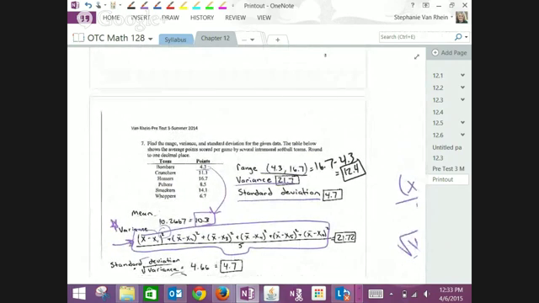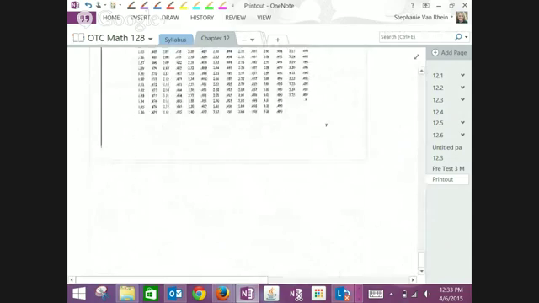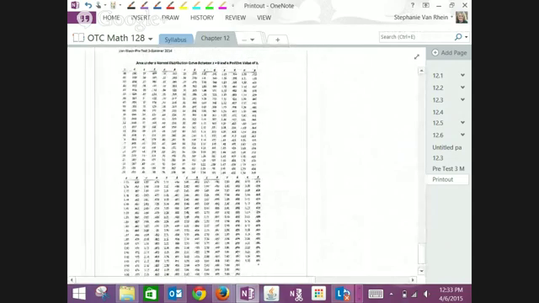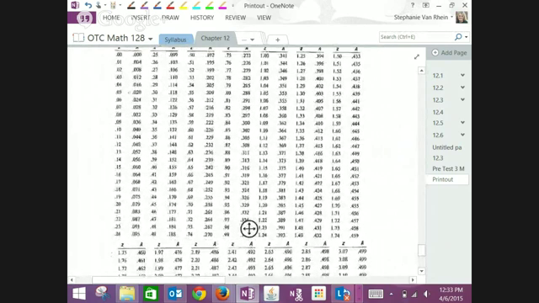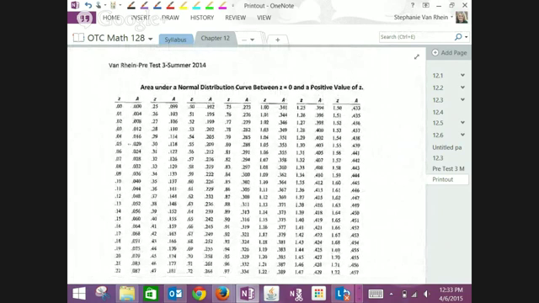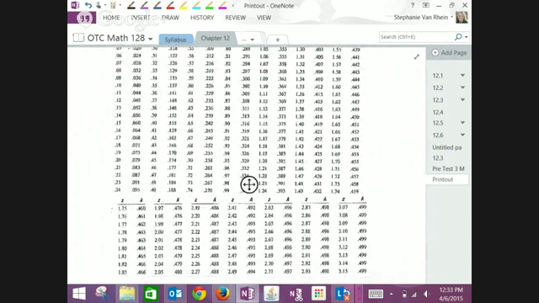You said you're going to provide us with a table. Yeah, you'll have this same table that I gave you on the back of that handout. Depending on the problem, if I know you're only going to use the top part of it, like z from 0 to 1.74, I'll make it a little nicer to read. But I hate to get rid of part of the table and then it be on the exam, so I have to be careful because sometimes I just randomly pick questions. I want to make sure if I put the whole table, it's there.